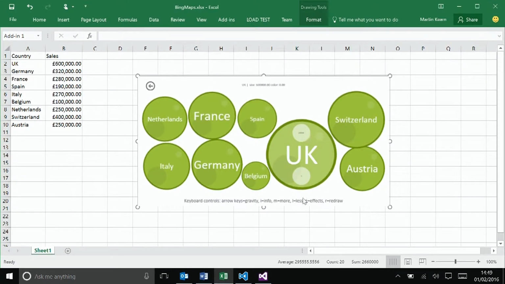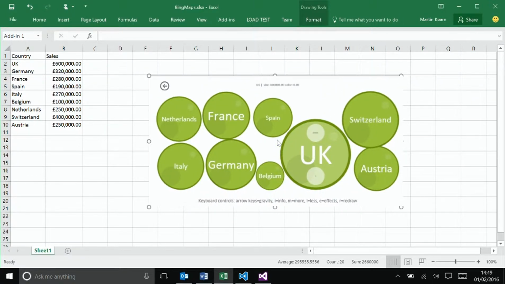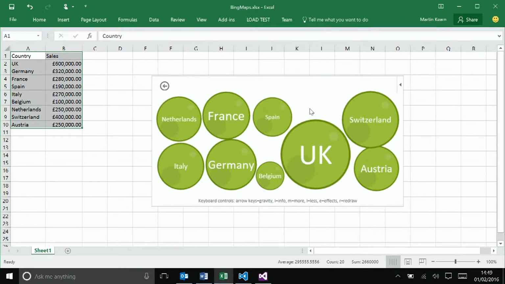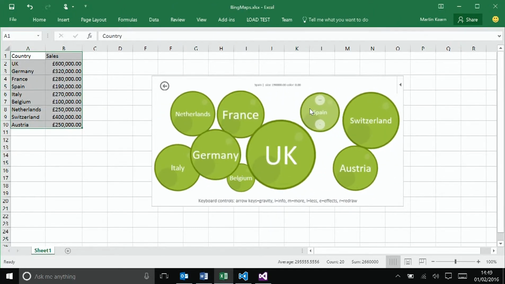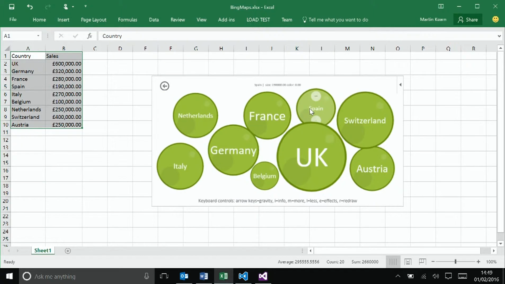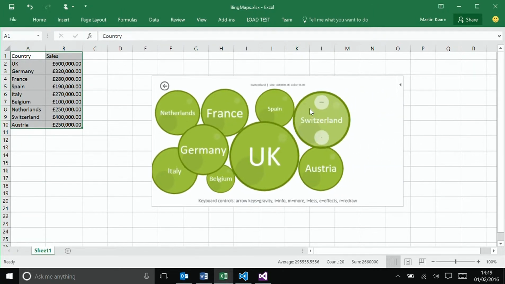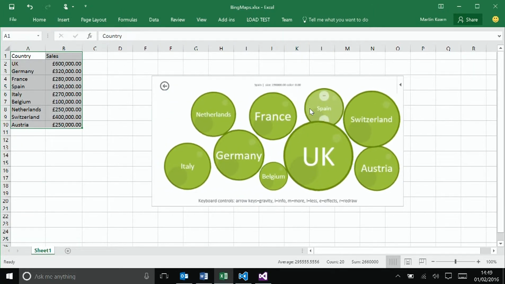It's got keyboard controls, Martin. It has arrows, right, gravity. That's slightly interesting. Let's click on the actual thing and then do. Oh right, that's quite freaky. So I'm doing my left key there. It's got E for effects. What's E? I have no idea what useful thing this is. Well, doing that is clearly quite cool.